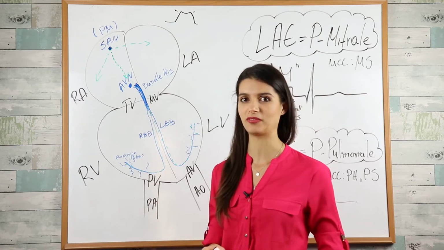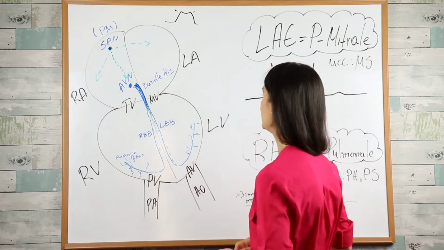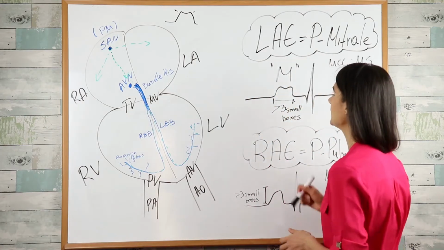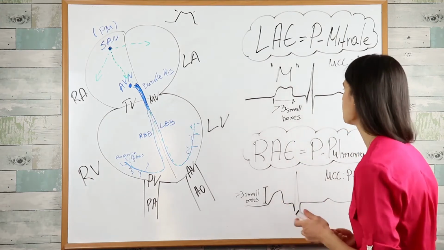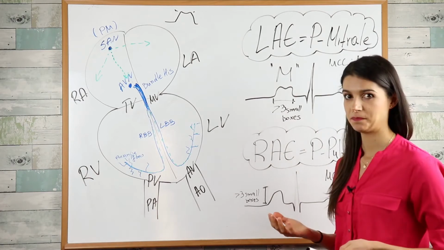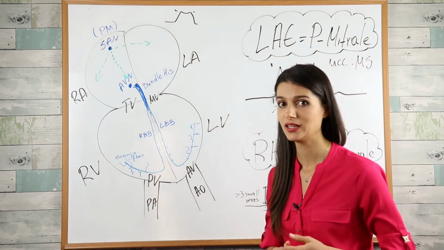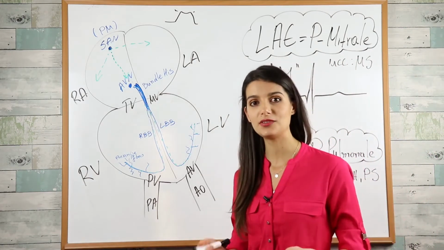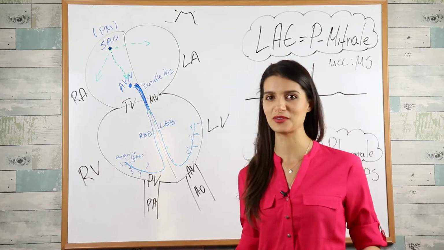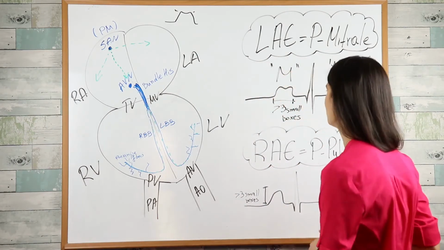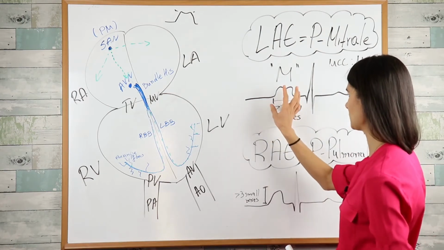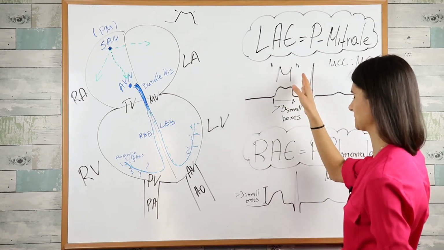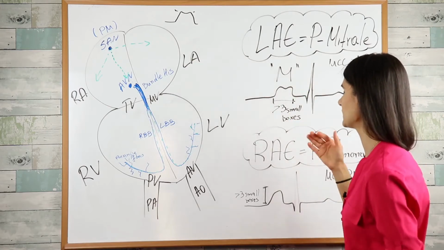It's a completely normal finding. Now, in the pathologic conditions here, in left atrial enlargement, on EKG, we're going to see P-Mitrale. So why do we call it P-Mitrale? Because the most common cause of left atrial enlargement is mitral stenosis, so P-Mitrale. And what we are seeing is a P wave which is longer than 3 small boxes with M shape. Right? So why is it longer than 3 small boxes?